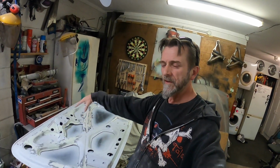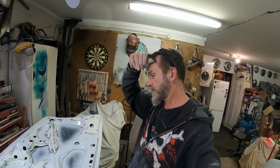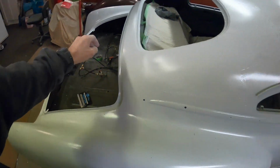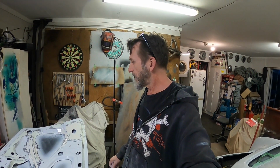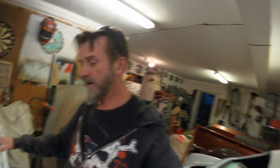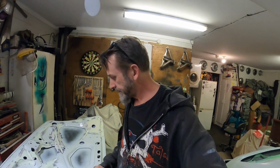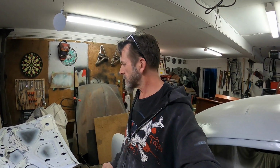I did think about doing a textured sort of finish under here just to hide some of that a little bit more, but we'll see how it comes up in primer as to whether I do that, like the stuff I did on the floor. I'll do some in the boot as well eventually, but like in the floor, that stone guard stuff is paintable, so it'll still be the same color as the car. May do that, may just mask off these areas and do those in that stone guard, and then have that main bit as just the car color, just smooth, hopefully-ish, smoothish.